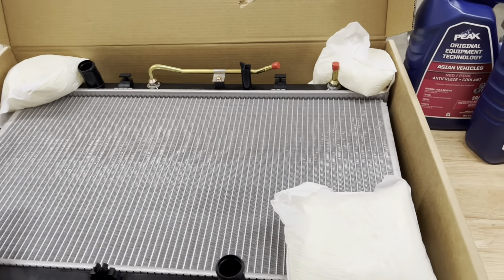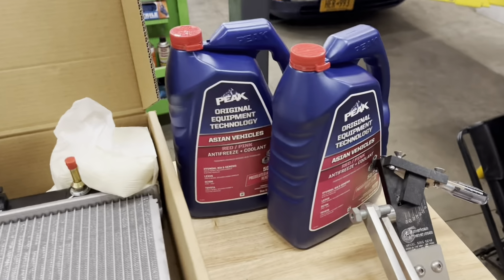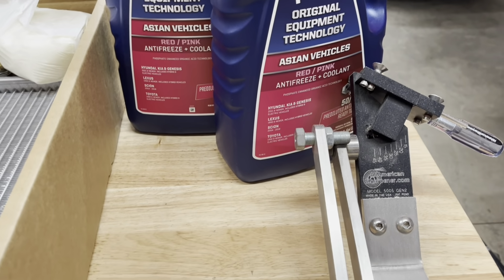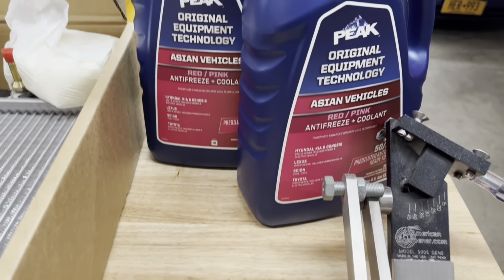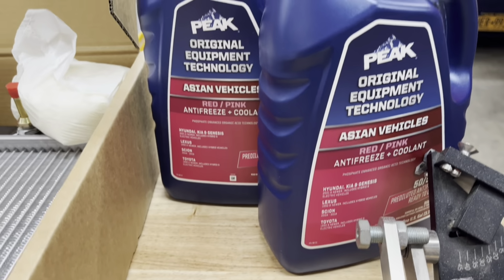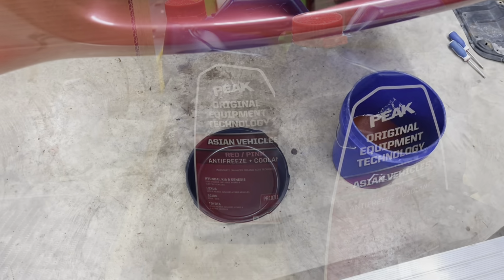All right, here's the radiator I'll be installing. So for this job, all I need is a new radiator and 2 gallons of coolant. They had it on sale today, so I chose to buy the pre-mixed stuff, 50/50. That's all we're going to need, I think.